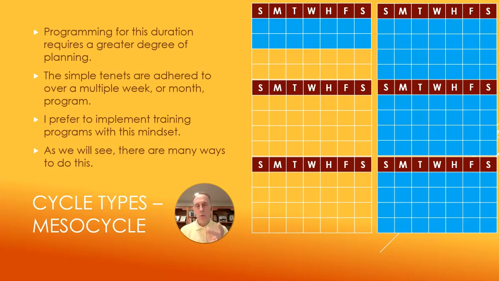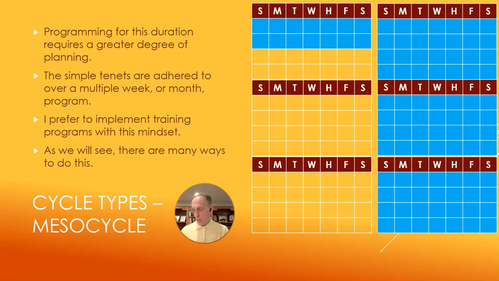A mesocycle is in general 2 weeks up to several months. And you look at this in terms of what we talked about: general to specific, simple to complex, and specificity in training. When you're further out, like in that soccer example on the calendar, those red weeks were the hypertrophy phases, and the specificity in training is, relatively speaking, not very high. There might be some specificity, maybe some running technique work, or some work specific for the sport.